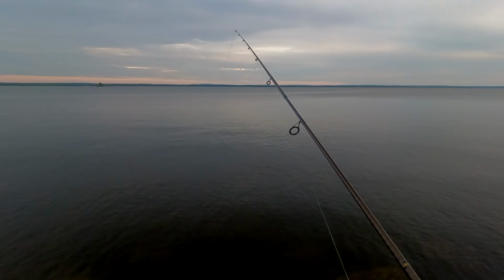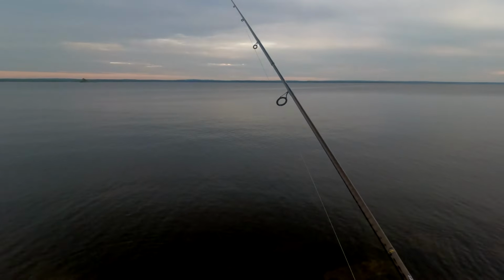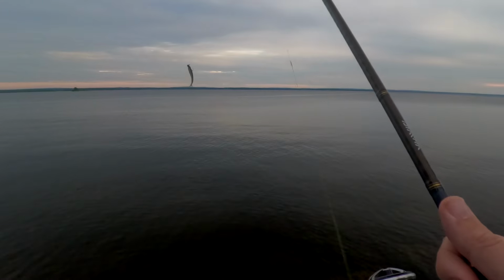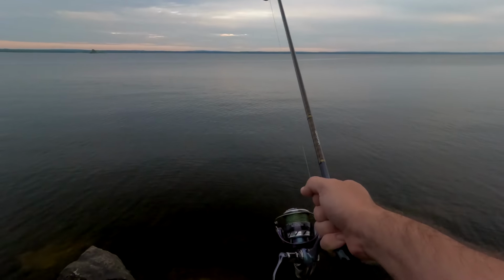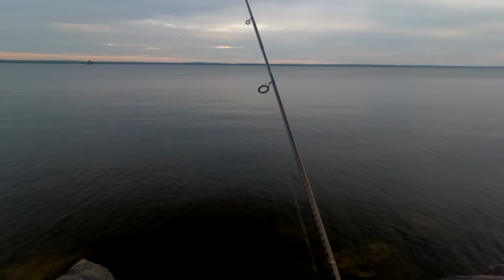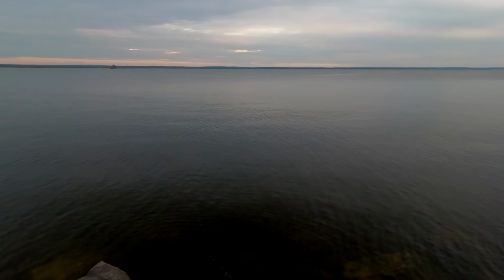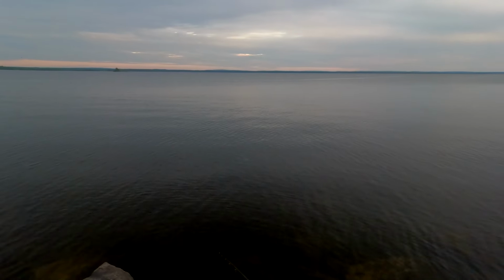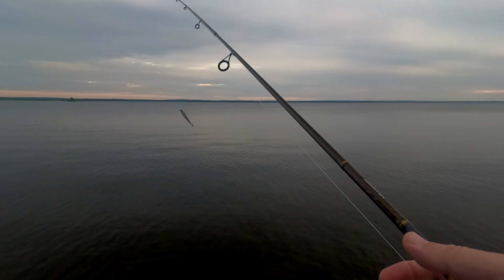Something hit it. I just got hit by something. It was a tap, tap, tap, which means rock bass. And I don't think a rock bass is going to choke that hook back. It still has a tail. Yeah, guys, I might get skunked here tonight. There's an excellent chance of that. But at least this Alberto knot's holding up better than the old one. First time I tried, it was a double uni knot, and I cast it and my leader came right off. After like the fourth cast, the leader just quit. But this one's holding on for dear life, so that's pretty sweet.